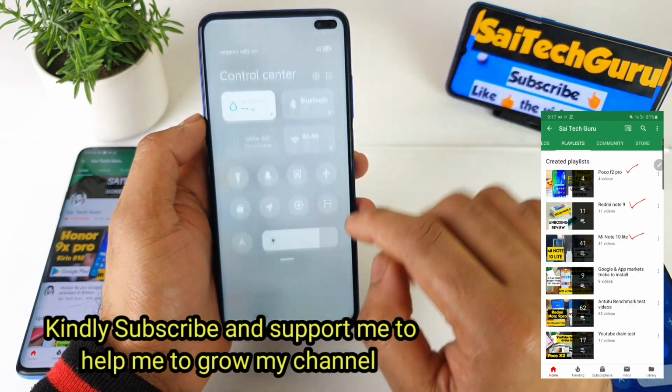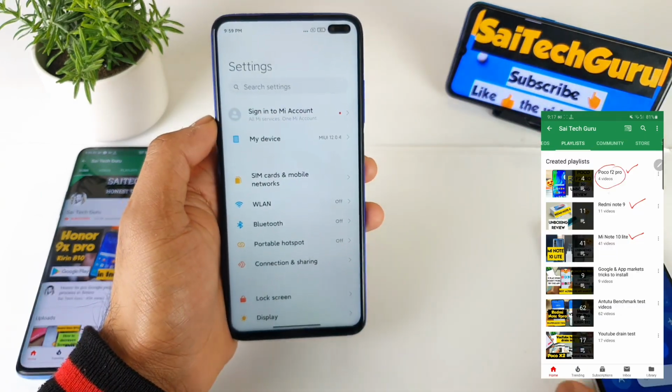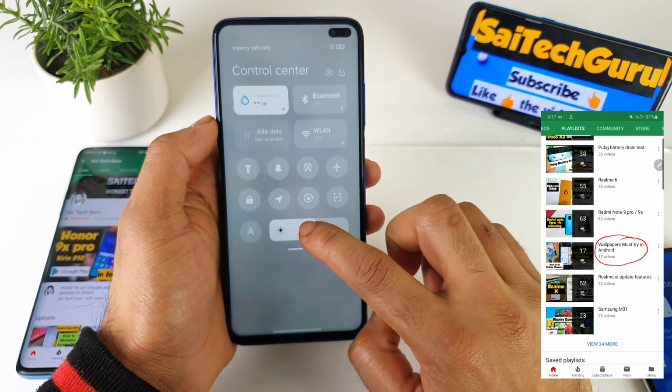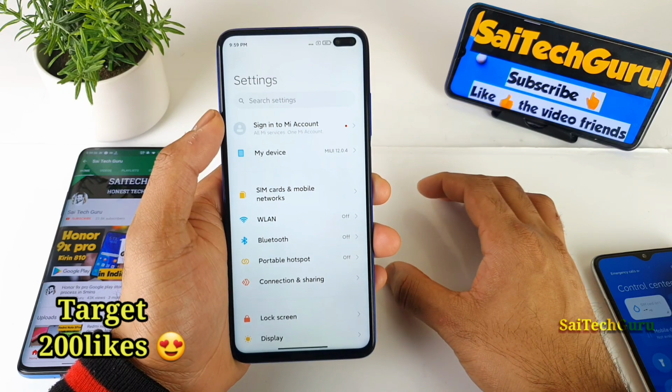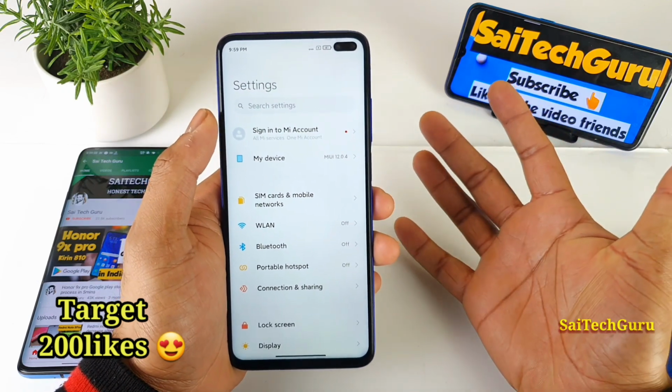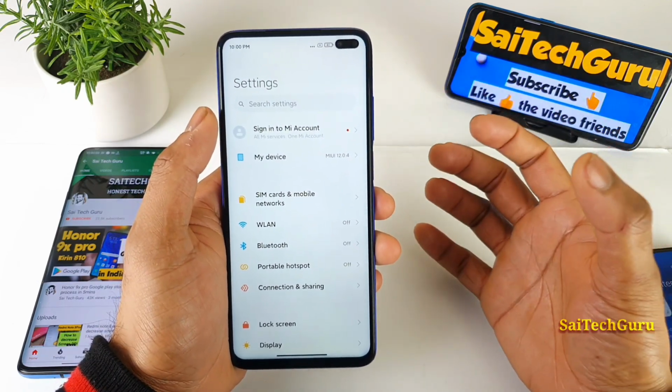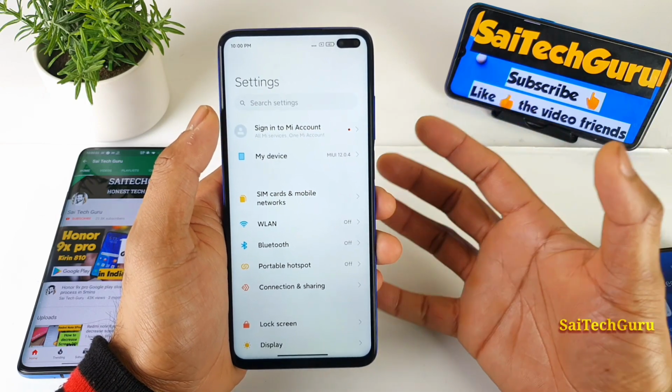And in case you still did not get the MIUI 12 update on the Poco X2, don't worry, you will receive the update as soon as possible. And if you received the update, make sure you try these 5 features on your smartphones, and do comment below what other features you like about MIUI 12.